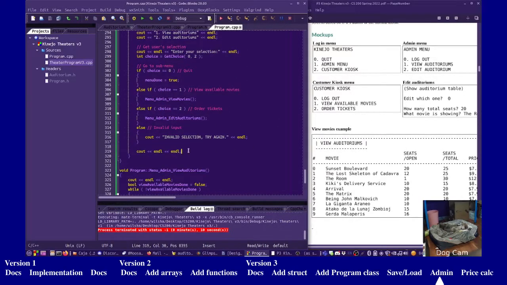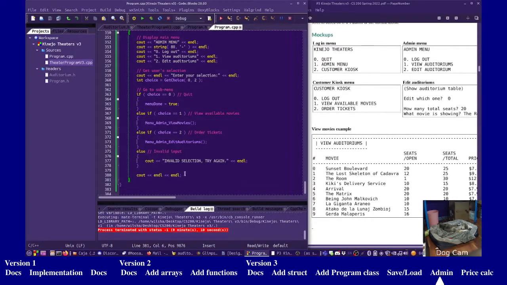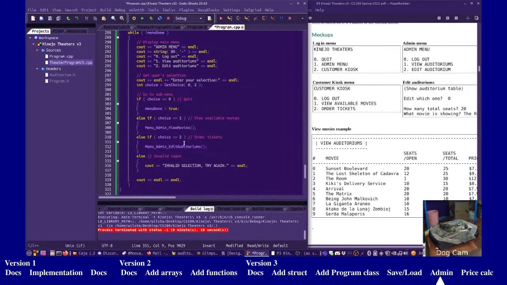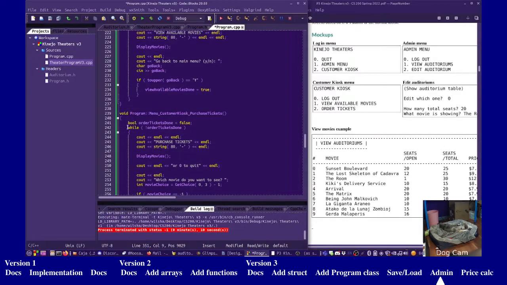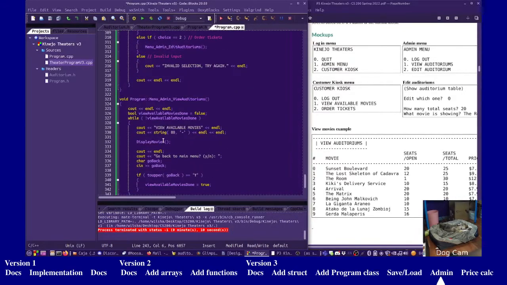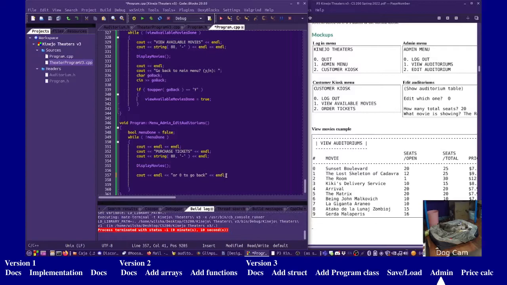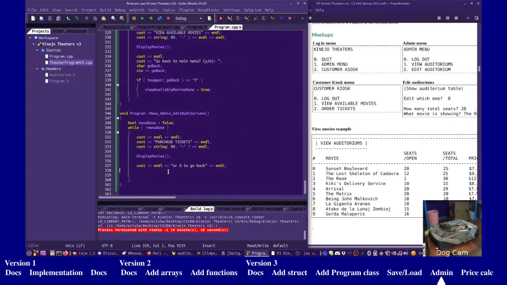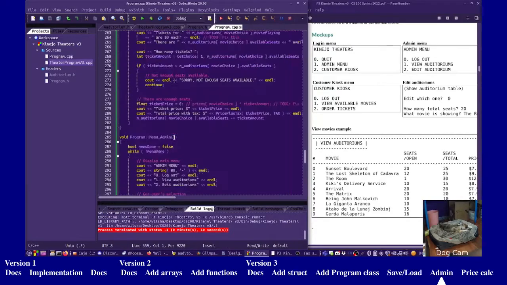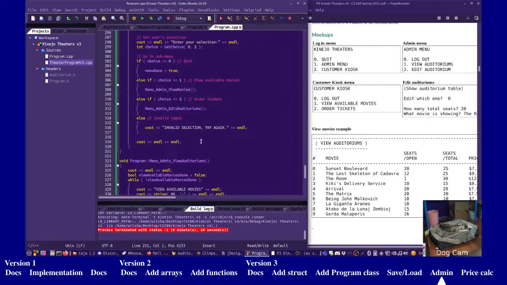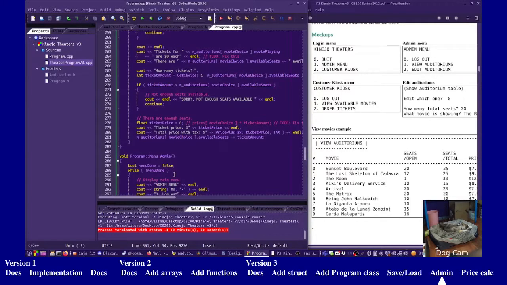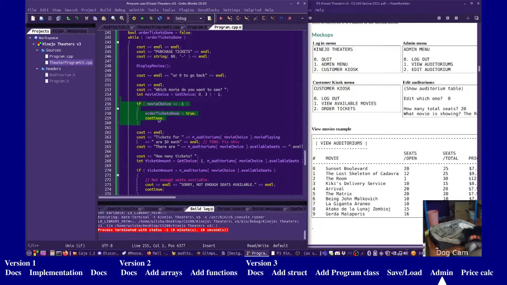Now, with the edit auditoriums, that is the other one where it has more logic than what we have for the other things. So remember, with purchase tickets, we have a loop while we're not done ordering tickets. We display that. We'll display the movies as well. We'll do that. I'm going to change this to go back because that's, again, more descriptive. We're not quitting the program if they choose that, but we're going back. So instead of saying, which movie do you want to see, we'll say, which movie do you want to edit? Or which auditorium. We can use the same backing out functionality.